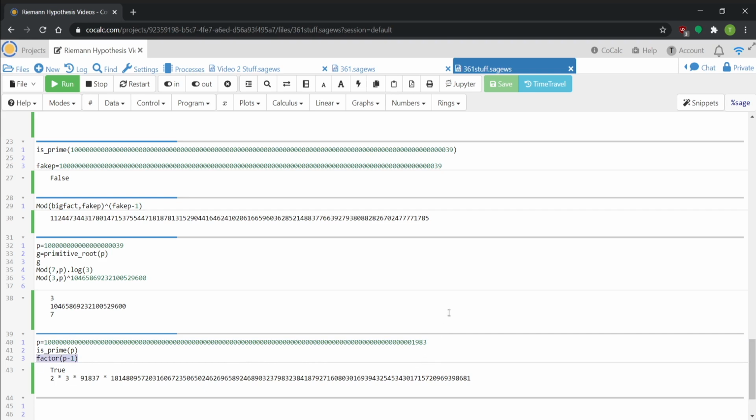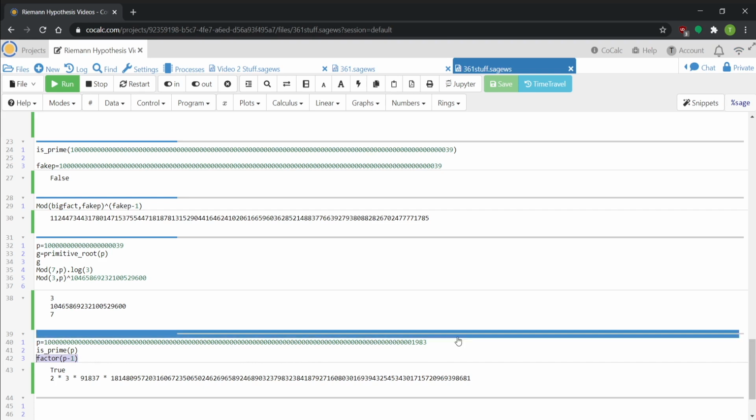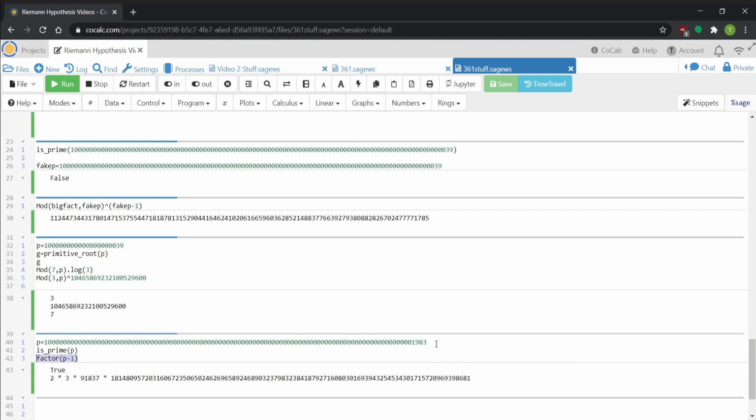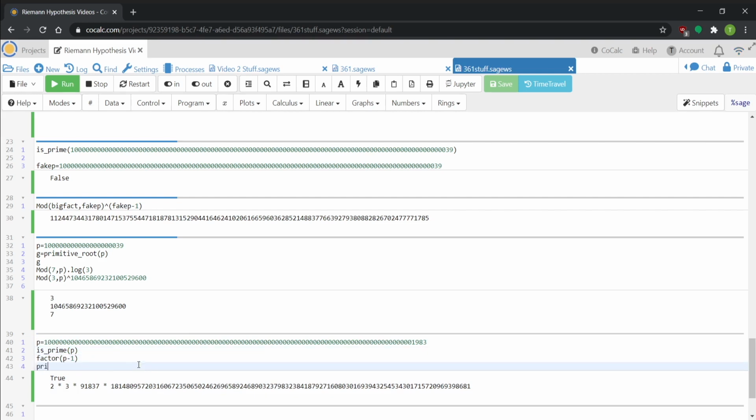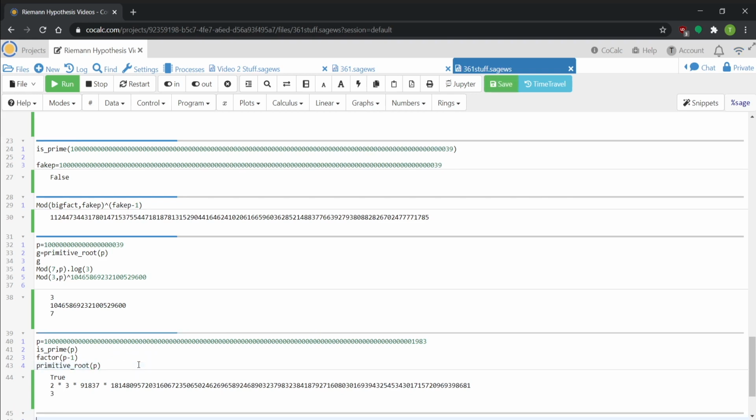So if we want to be able to find a primitive root modulo a large prime, we can't just settle for any prime that's large enough. We need a prime that's large enough where we can also factor p-1. But as soon as we have that, you'll notice that if I just ask Sage, hey, what's a primitive root mod this giant prime? It will tell me 3. 3 is a primitive root.